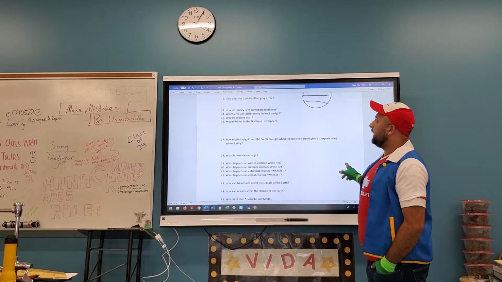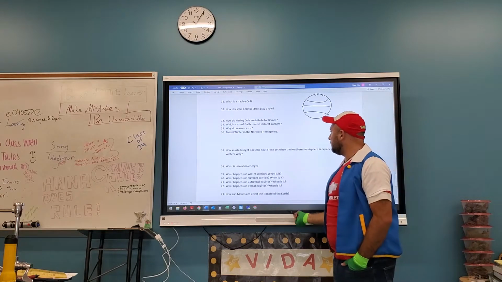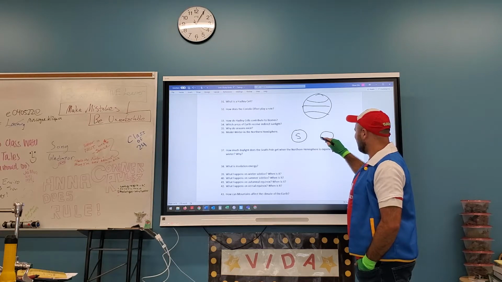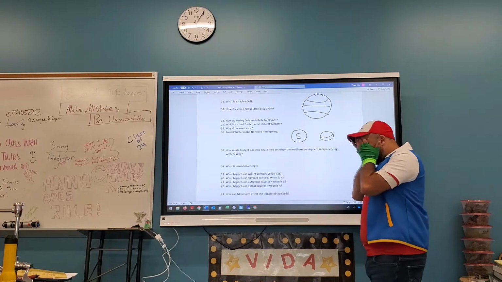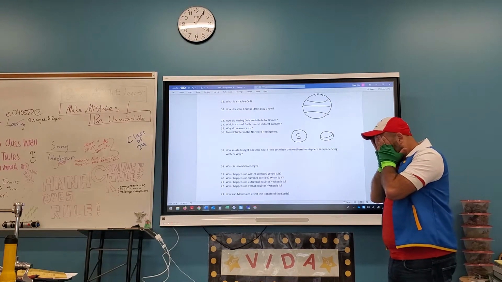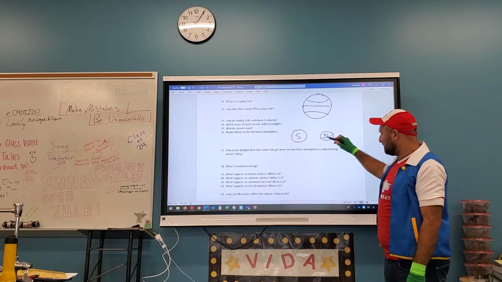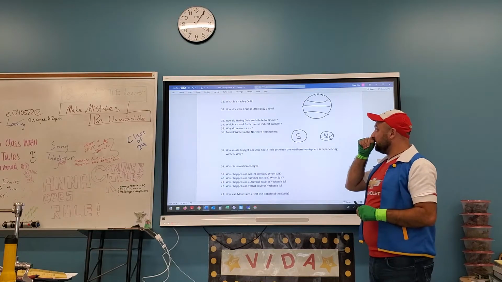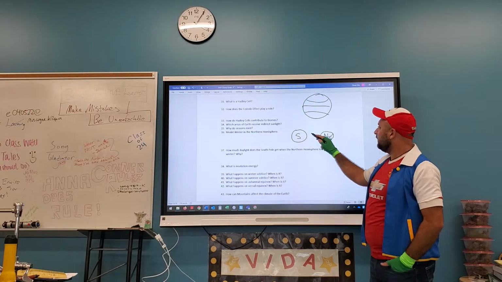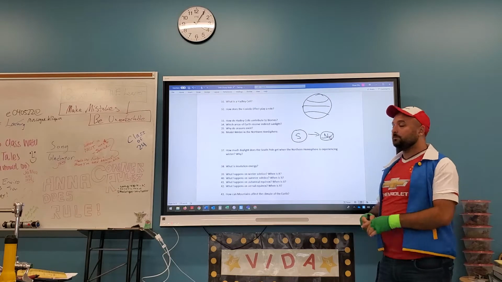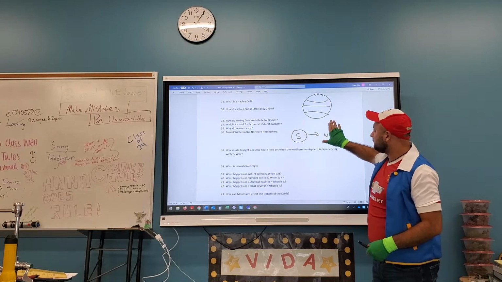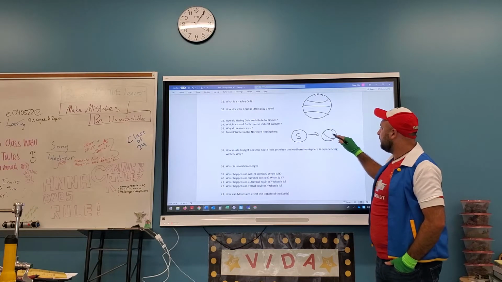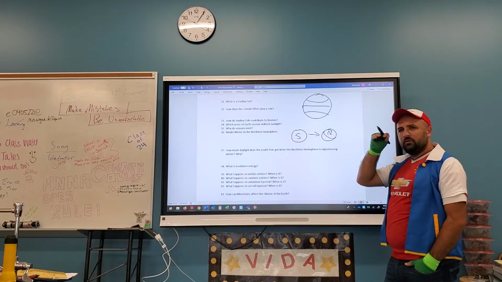Now, model winter in the northern hemisphere. If I'm modeling winter, I've got the sun, I need the Earth, I need to draw the equator here, the North Pole, South Pole. This says model winter. Unfortunately, here I've drawn a model of summer because the north is leaning toward the sun. So I want the north leaning away, and that would cause winter in the northern hemisphere.